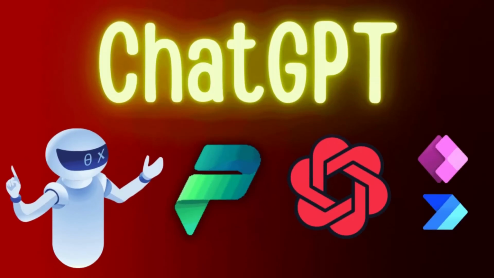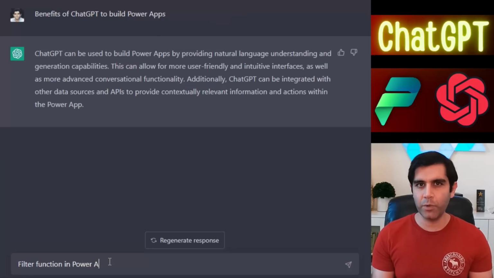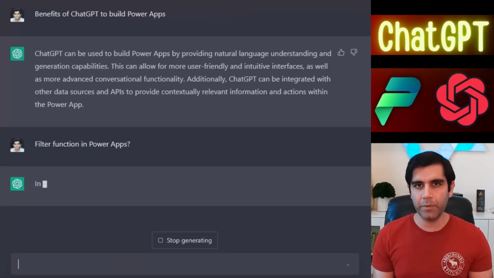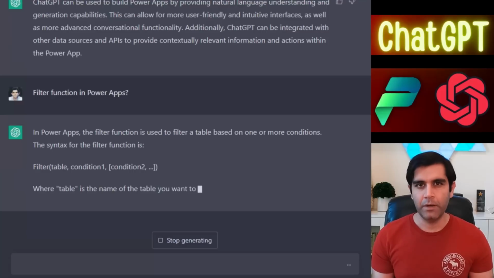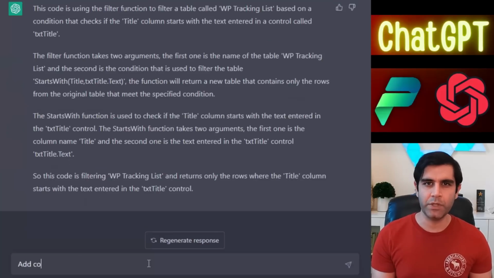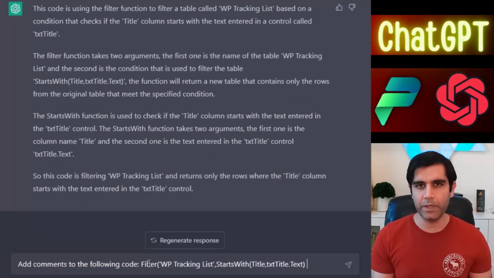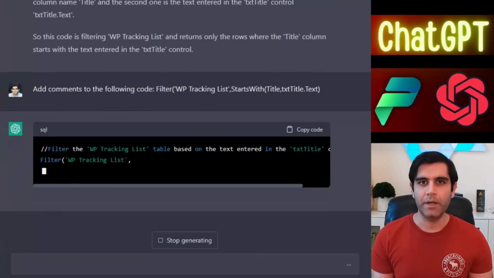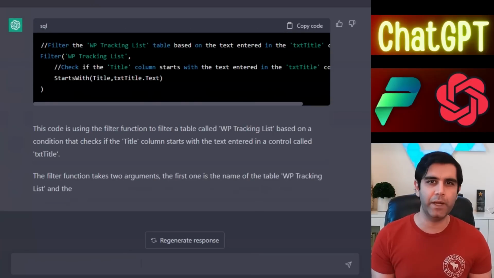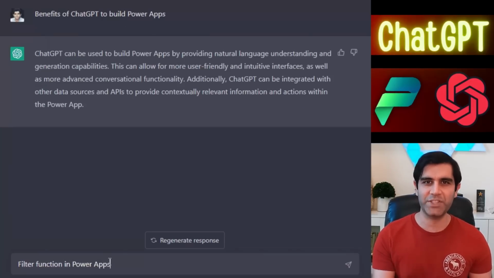Hello everyone. In this video, I will show you how we can take advantage of AI ChatGPT to help us in creating Power Apps and Flows. Power Apps and Flows come equipped with some of the capabilities of ChatGPT 3. I will show how you can take advantage of the in-product capabilities plus ChatGPT and enhance your experience of creating apps and flows. So let's check it out in action.